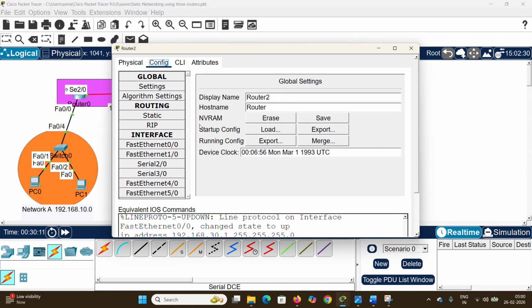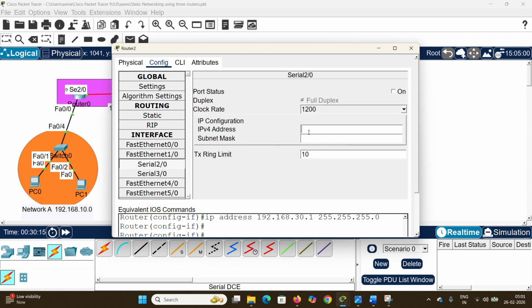In the case of the other router, router 2, we are giving 20.0.0.2. Do not forget to switch it on.